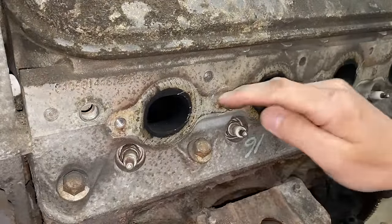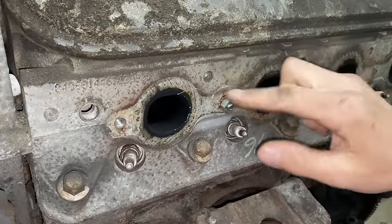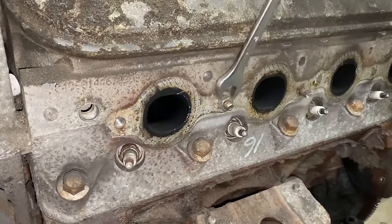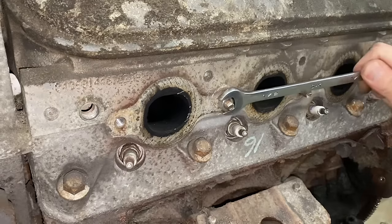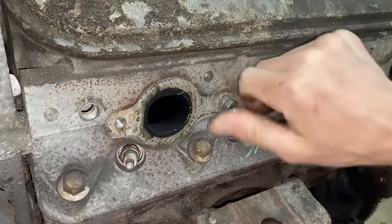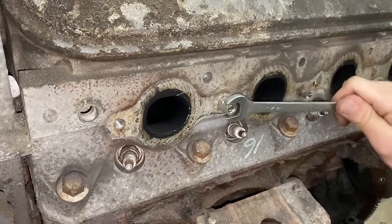So we've now cleaned up the threads, so they look really good. And now I'm going to throw two nuts on here. So I'm gonna put the first one on and kind of snug it up a little bit. All right, so it's on there good. Now we're gonna put the second one on. We'll tighten that one up.